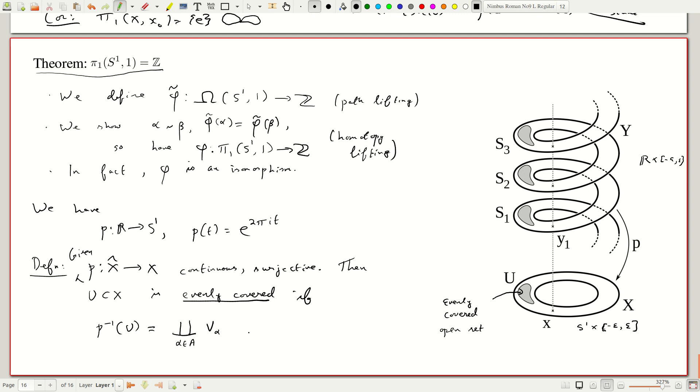If something happens in this as in this picture, what is p inverse of U here? Well, it is many copies of U. So, this is the disjoint union of sets. Let us call them V_α, α in A. And so, then U. So, of course, we want this to be open. We assume this is open. It is equal to the, is evenly covered if the inverse image of this is a collection of disjoint open sets in X̂. And where further, we have the property that V_α is open in the X̂ upstairs. And crucially, p restricted to V_α. This is going to be a map from V_α to U is a homeomorphism.